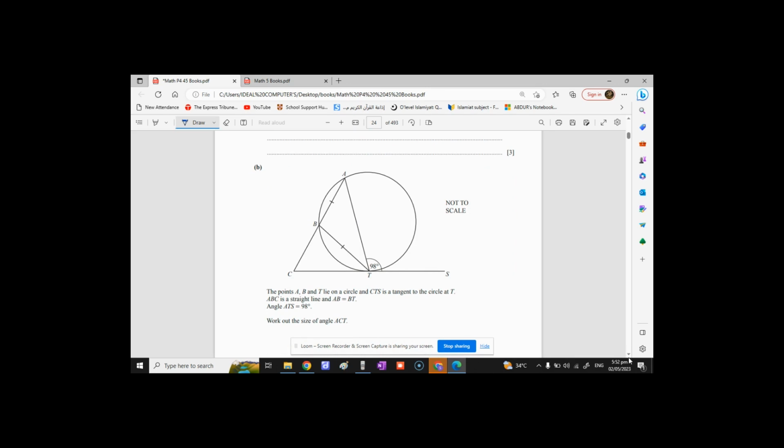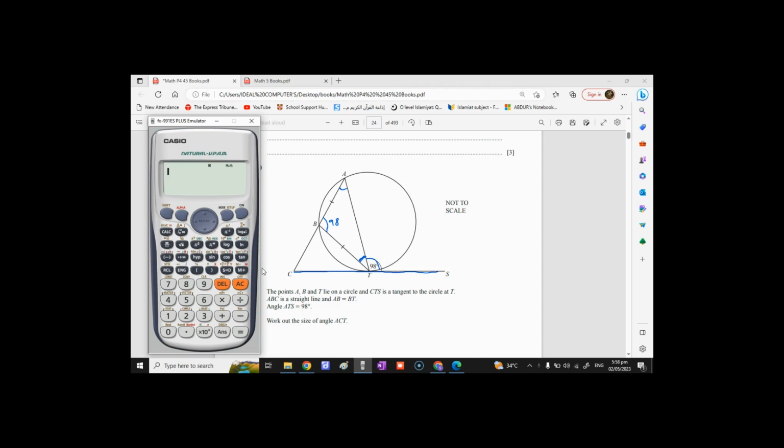B part, if you can see, we have a circle and a triangle inside the circle, and also this tangent CS, it makes an angle of 98 degrees with the line AD. So this 98 degrees is equal to this angle B. We call it the alternate segment theorem. So if this is 98 degrees, it means these two angles should be the same. Why should they be the same? Because the sides are equal. That's why.